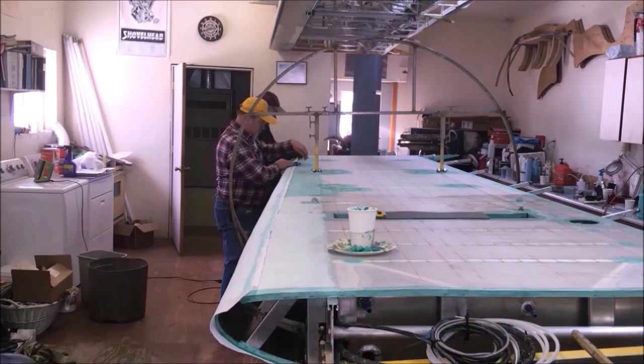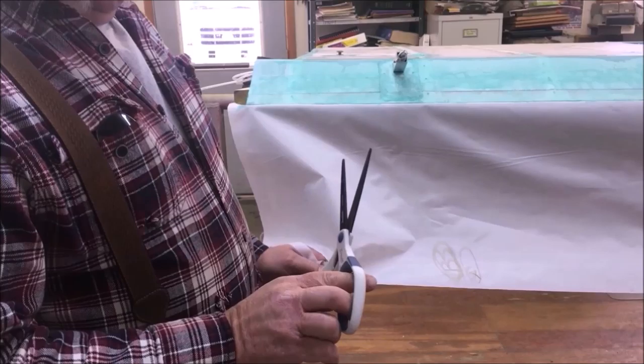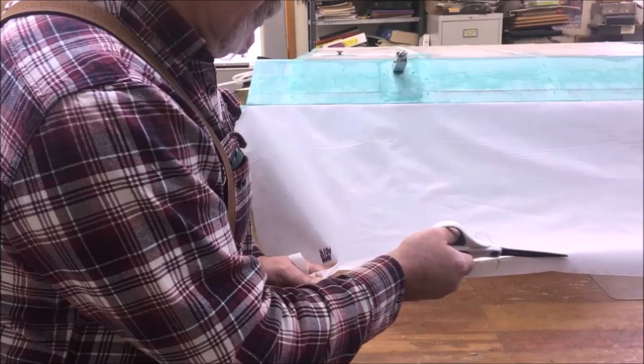Then we'll give this 5 minutes or something like that to go ahead and dry up, and we'll be ready to cut. Okay, a lot of people are wondering how we're gonna cut all these straight lines and stuff. One of the methods used is a straight shear. Get just a little bit of a cut started, bring your shear down into it, and just push along. You can guide it very accurately, very evenly. Makes a beautiful straight edge.